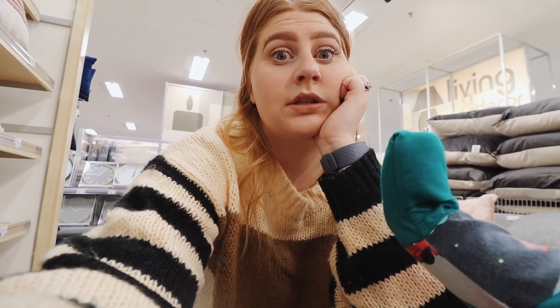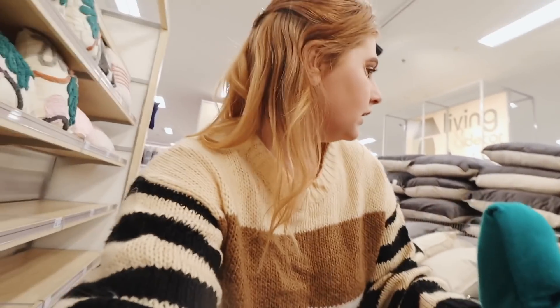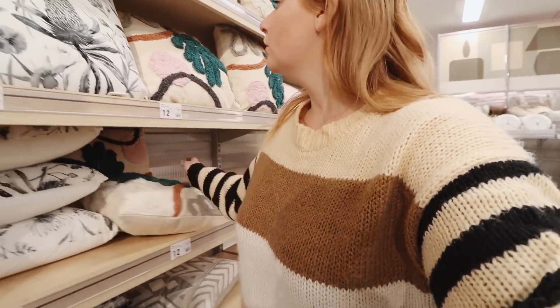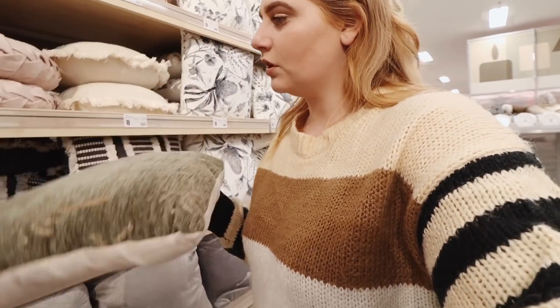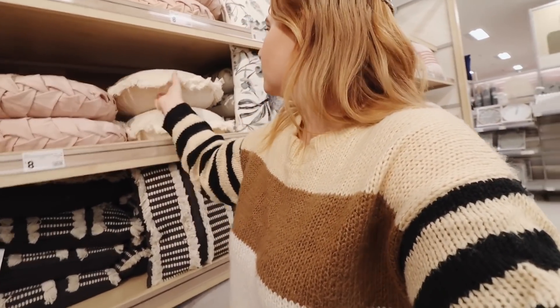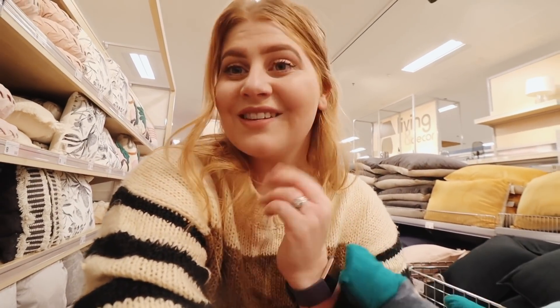Last time I came, all the cushions were out of stock — every single cushion was gone. They've got a couple of new ones — I've never seen this one before and this one here which is actually really cute, but I don't have those colors in my house so that's staying there. Still some stock missing, so all the new cushions from the catalog aren't here just yet, but hopefully they'll be here soon.